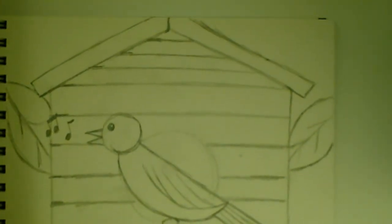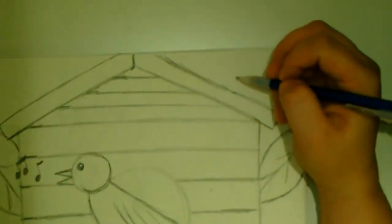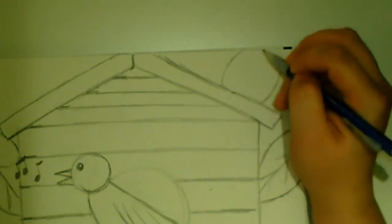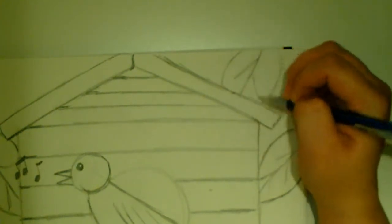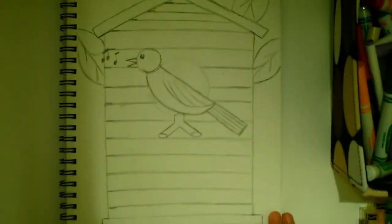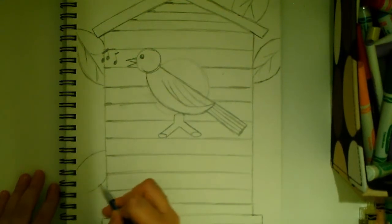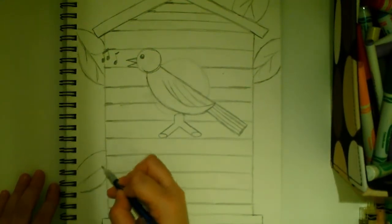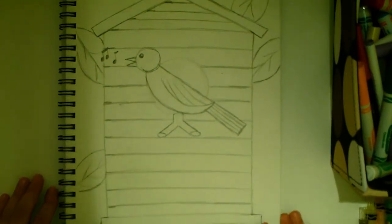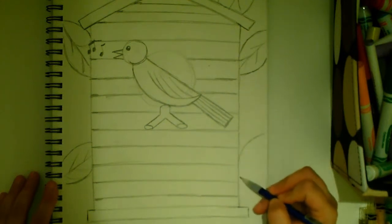And you can really add as many leaves as you want. I think I'll add one up here above the roof. Same method that we've been using. You stop when you hit the birdhouse. And maybe I'll do a couple down here towards the edge. Frowning curved line, smiling curved line, underlapping behind that birdhouse. Add the veins for those details. More details you can add to your drawings, the better they're going to look.